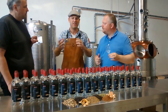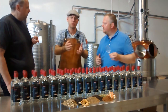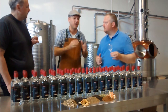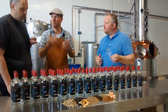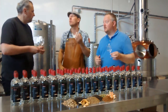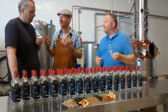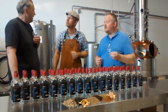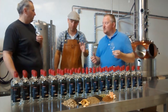of the juniper, and then you can play with it. One more herbal character, and a twig of rosemary. There's no rosemary in the mix here, but a twig of rosemary brings out the herbal character. If you want to enhance the citrus flavors, some orange peel, some lemon peel. So you can experiment and create your own gin in your glass. Create your own perfect gin and tonic. We don't want to determine for you how to drink this gin. Experiment. But this is back to basics. It is honest. What you see is what you get.